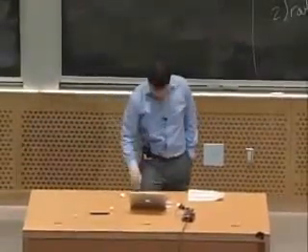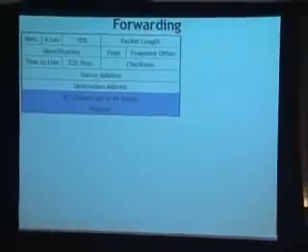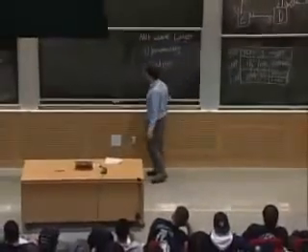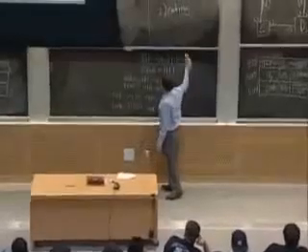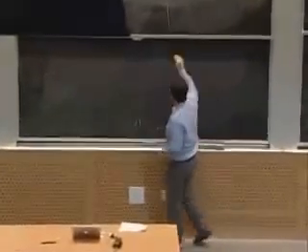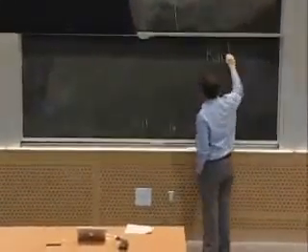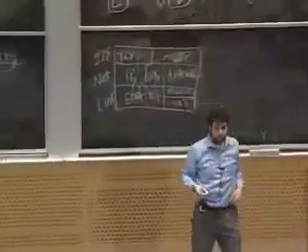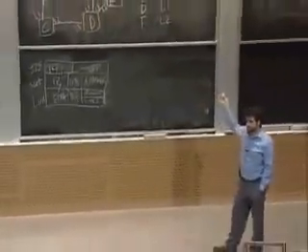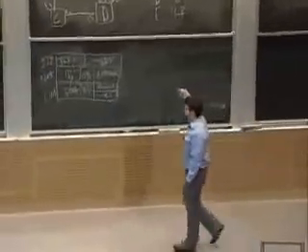Okay, so what I want to do now is switch gears a little bit and talk about the next piece that I said we needed to address, which is this issue of routing. I said we're going to talk about forwarding, then we're going to talk about something else called routing. Routing is the process by which we build up our forwarding tables. What I showed you here was I just told you what the values in these forwarding tables should be, but I didn't tell you how they're derived or where they came from.